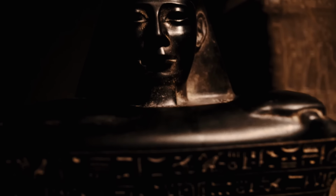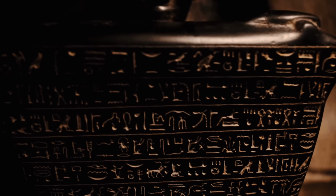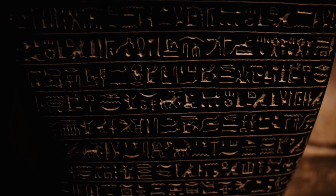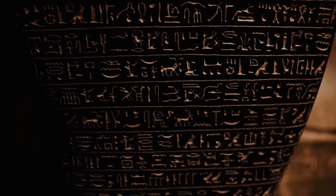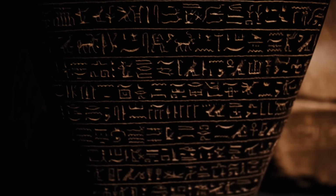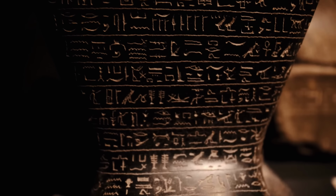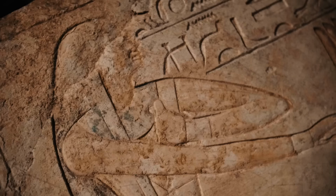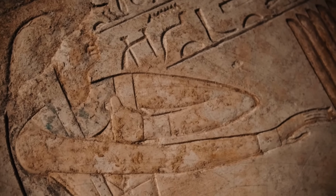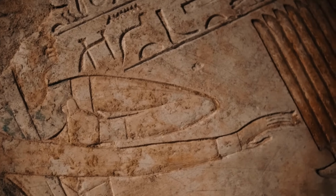These scholars, driven by a thirst for knowledge, braved the scorching desert heat, the threat of disease, and the constant dangers of war. Their resilience and dedication were remarkable as they navigated both the physical and intellectual challenges of their work. Their dedication to their task, even as battles raged around them, stands as a testament to the enduring power of human curiosity. They were not deterred by the chaos around them. Instead, they used it as a backdrop for their groundbreaking research.